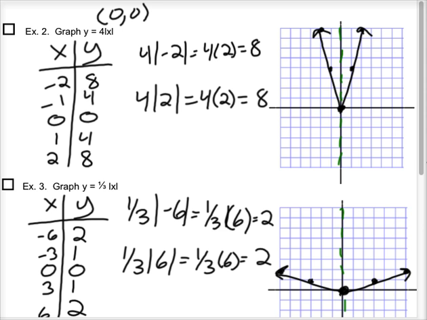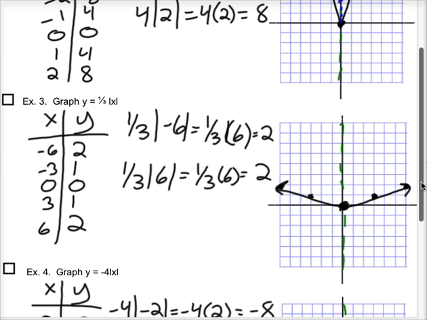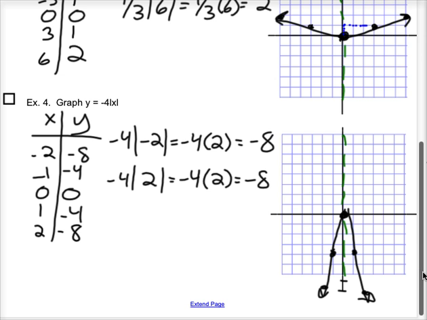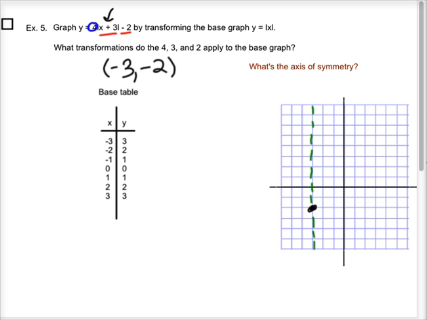So when we did these examples with a 4 there, notice that that 4 ended up being our slope, up 4 over 1. For this one, we had a 1/3 stretch. So what happened? We had a slope of 1/3, up 1 over 3. Right here, we had a -4, down 4 over 1. So each of these have been giving us the slope all along. So instead of having to make the table, I can use that 4 as my slope.